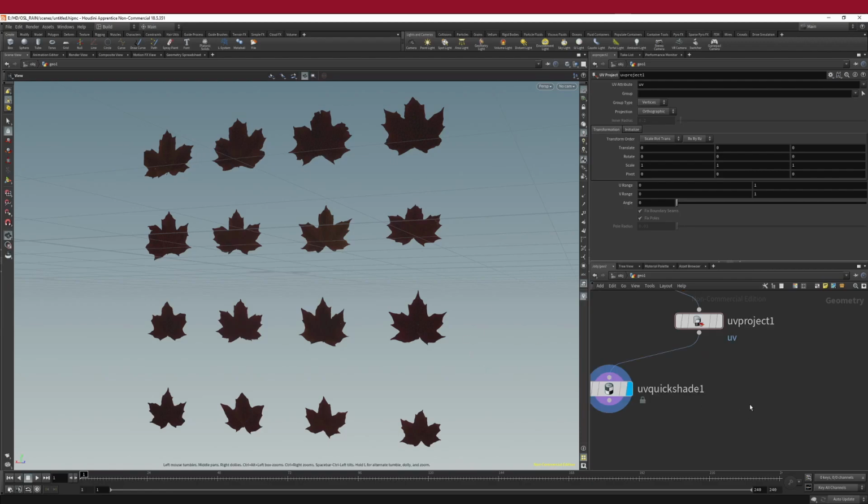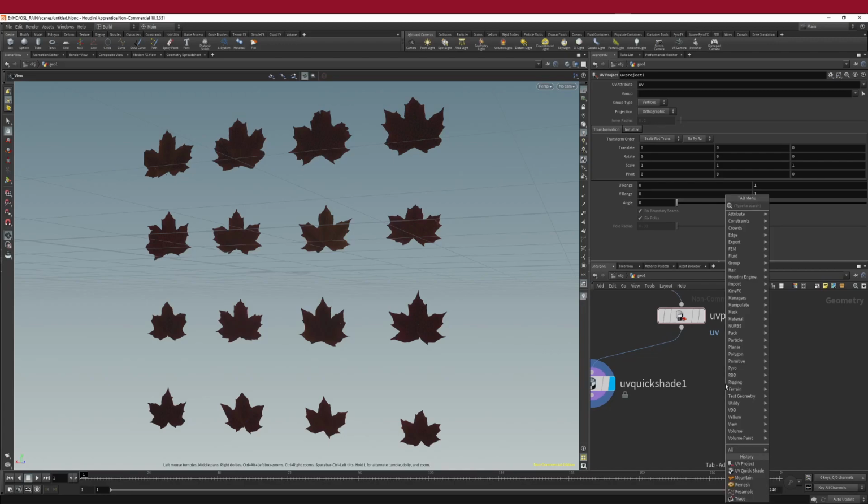Okay, so the final step is exporting this. Because we're using the free version, we can export as Alembic files. This is usually what I do. I highly recommend everyone to use Alembic files. The big reason is that they can work as proxies, but at the same time allow you to change the geometry. You can apply modifiers on top of it, you can apply edit poly, you can do a lot of stuff with Alembic files. But that's not a big issue because I can export these as OBJs.